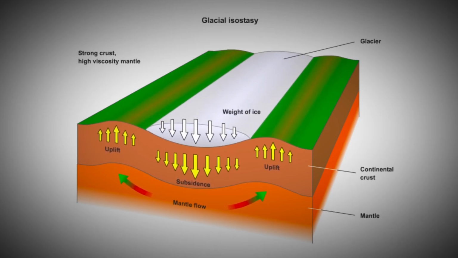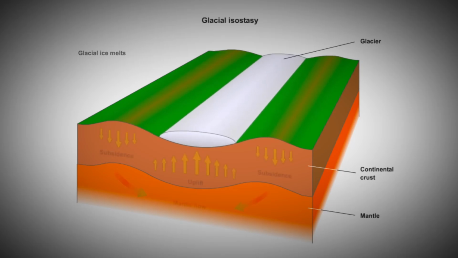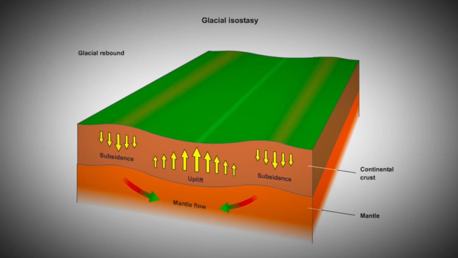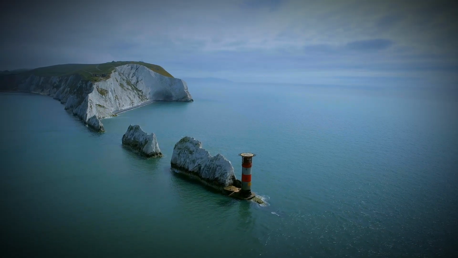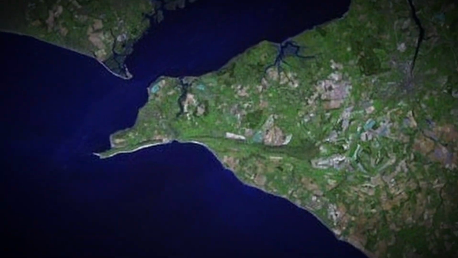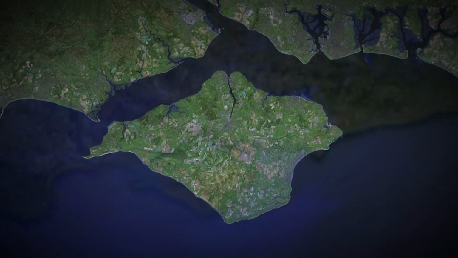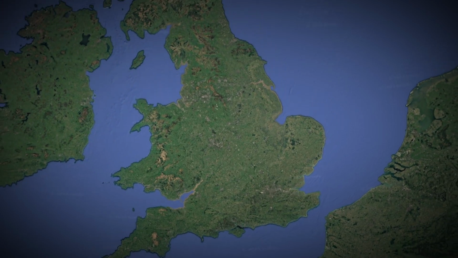This is the phenomenon called isostasy, that when you have an incredibly weighty thing sitting on top of one part of a landmass, it's going to push up other parts that are connected with it. We can see that in Britain right now with the Isle of Wight. Because there was an ice cap on northern Scotland, the Isle of Wight in the English Channel was pushed up. But now the ice cap's gone from northern Scotland, the Isle of Wight is sinking down into the English Channel. And that's not caused by sea level rise, that's caused by isostasy. This is a phenomenon that needs to be taken into account, particularly with things like the Mid-Atlantic Ridge.